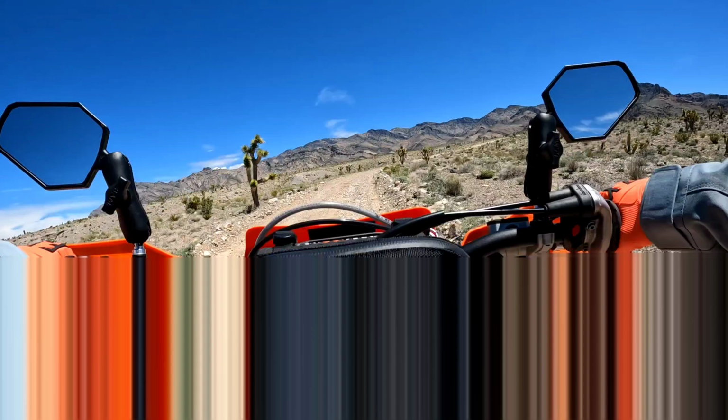Let's go 5th. And give it a second. 16 miles per hour. 6th. So we're in 6th gear. It'll just idle down this hill. It'll just pick up speed. Now I'm going 19, and probably hit 20 any second here. Haven't even touched the throttle yet. So 6th gear, just idling down this hill.